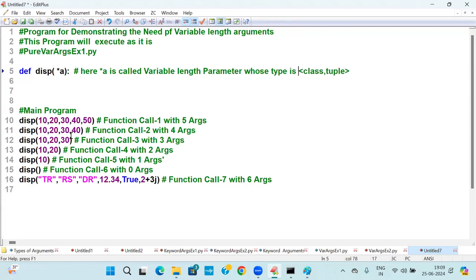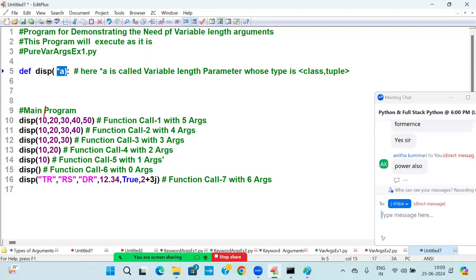Why sir tuple? Why not list? It handles all the values stored in a single variable only. Star A indicates one value, two values, all values, put them in the bin. That star A can hold similar types of values, different types of values, all types of values, unique and duplicate, with immutability.